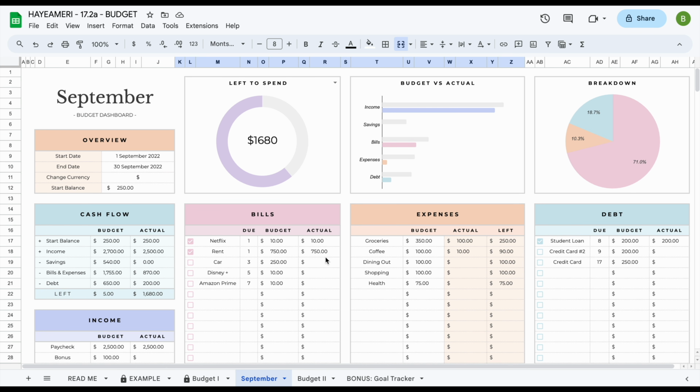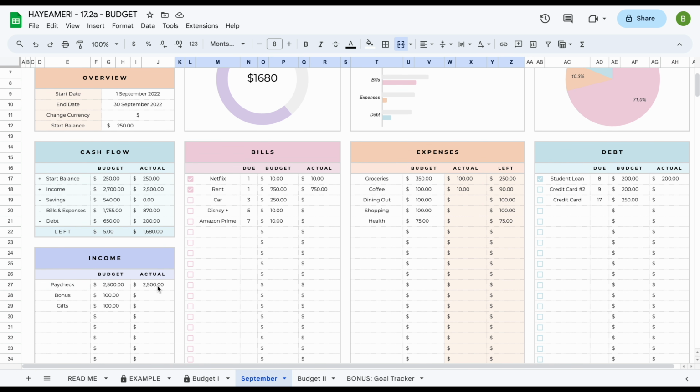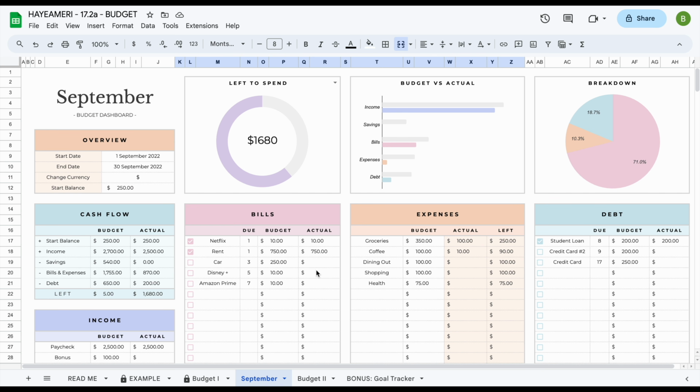So for this reason, we have not included these in the expense tracker, but you can just enter these amounts directly on the top here. Now, of course, if you like to split your bills or if you make transactions a lot more often, what you can do is use the Budget 2 section instead, where we have a transaction tracker where you can add all your actuals, so all the calculations will be done for you. So you can use Budget 1 or Budget 2, whichever one works best for you.